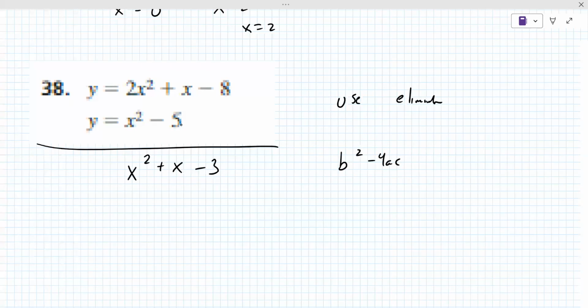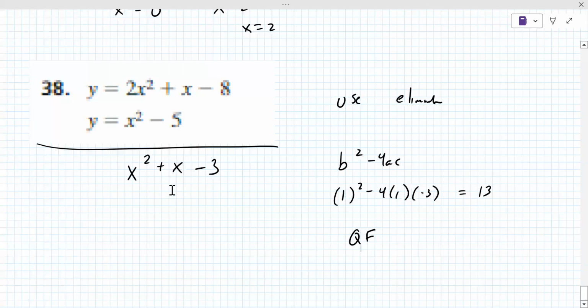1 minus. Nope, no solution. Wait, it's 1 squared minus 4 times 1 times -3. I get 13. Which isn't great, but it's not negative. Oh, because the 4 is -2. So this means it has a solution. Why don't you try quadratic formula on this one? The reason we wouldn't do completing the square is this middle one doesn't really divide in half well. Plus minus square root of 13 over 2.